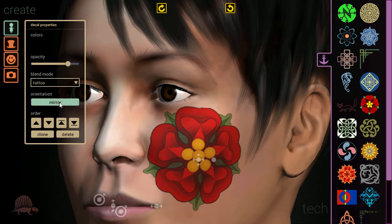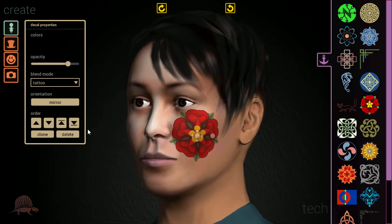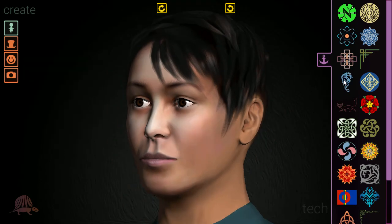You're not going to see much of interest with mirror here because this one's a pretty symmetrical decal, but we can look at one that isn't in just a moment here. We can also delete it, we can clone it, which will make another one with the same colors and the same rotation. We can also change the order if we have more than one here, and we'll go over that in a moment.